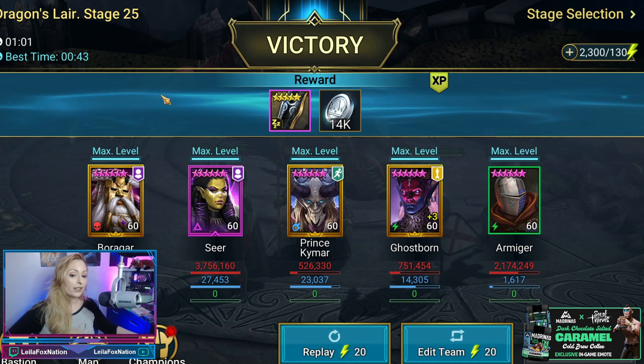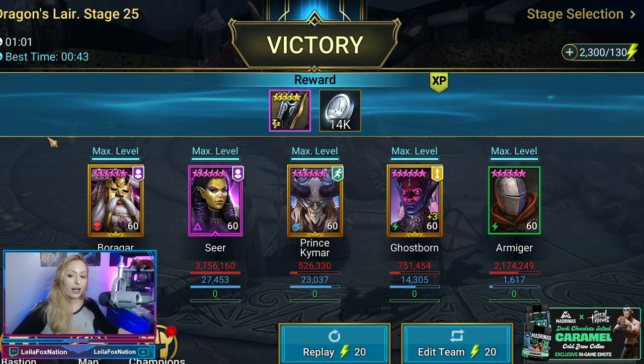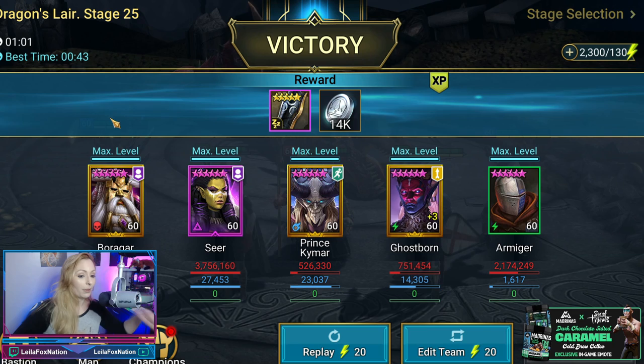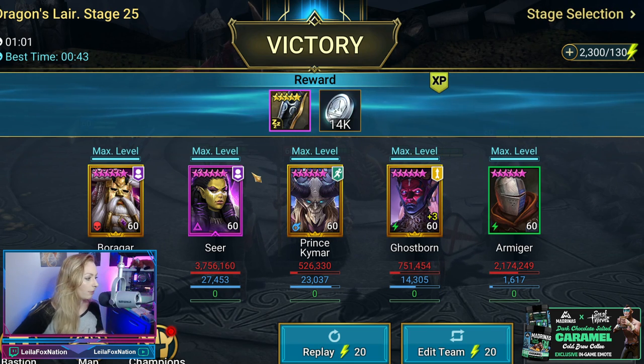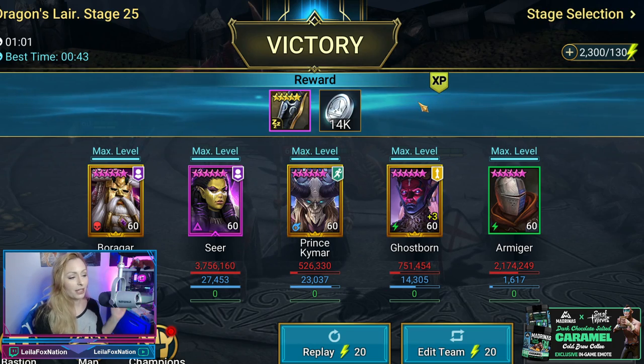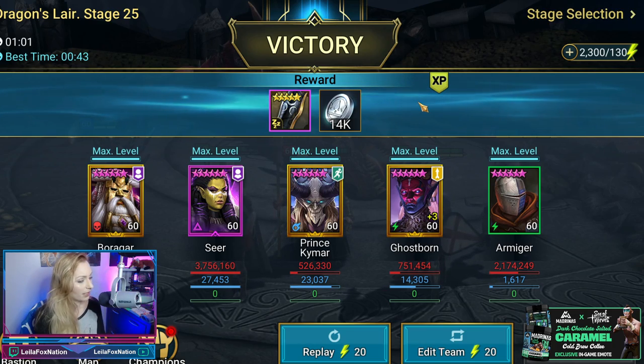Now, I know for myself, I have these four. I do not have Boragar. But I got these guys, right? I have Ghostborn, I got Kaimar, we got Armiger, and we have Seer. So this ends up being Dragon 25 on one of his speed teams.